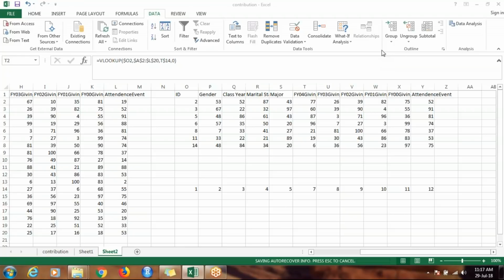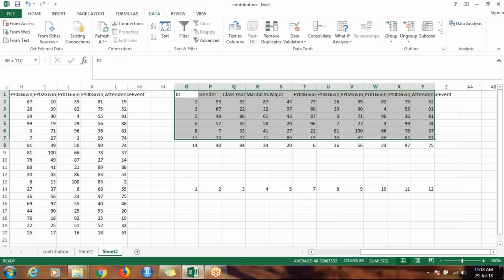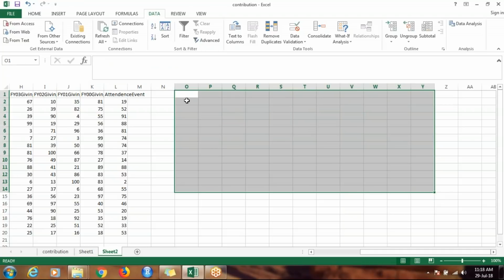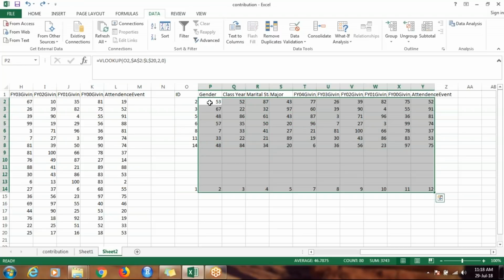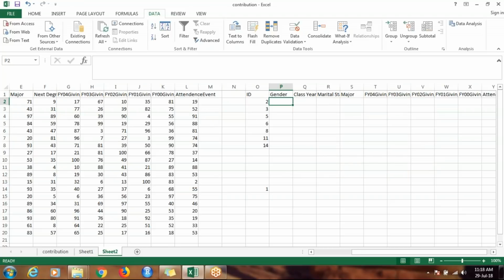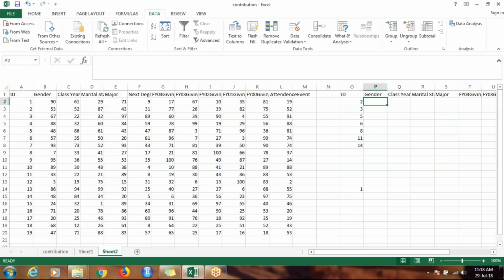Now moving on to HLOOKUP. I will give you just a basic example. HLOOKUP is not widely used, but for a basic understanding, I will tell you how it works. Let me delete the data. So V in VLOOKUP stands for vertical, HLOOKUP stands for horizontal. Only the style or the convention changes, but it is the same thing. HLOOKUP is similar to VLOOKUP, only the orientation changes.